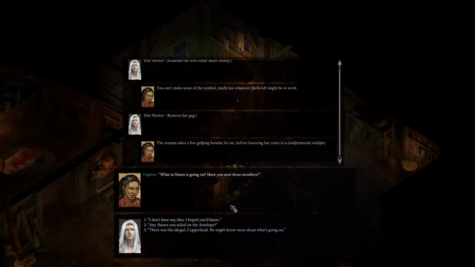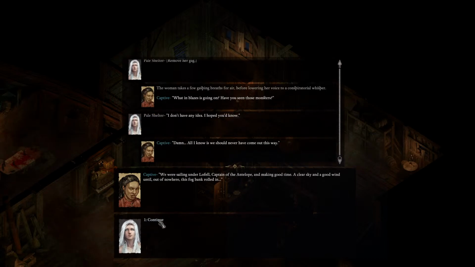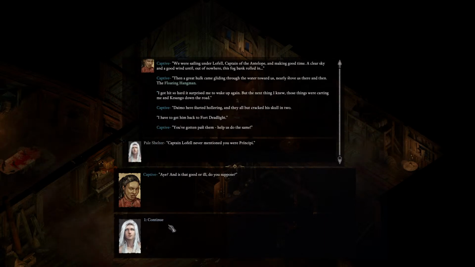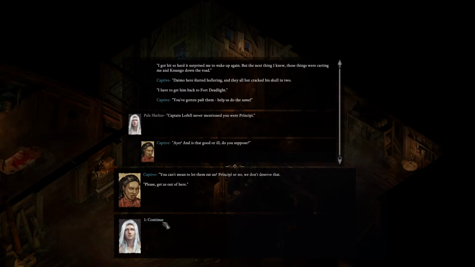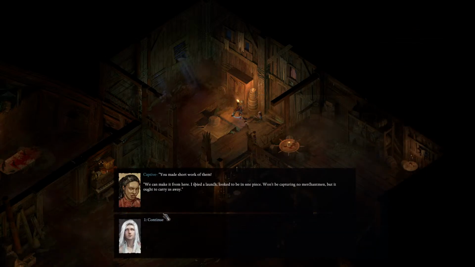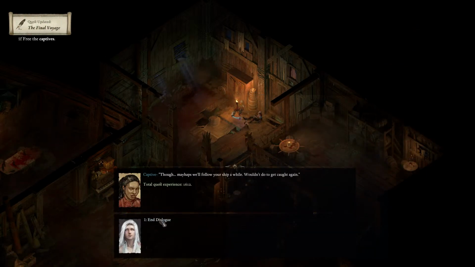What in blazes is going on? Have you seen those monsters? Damn. All like we were sailing then. Daimo here's you've gotten past them. Help us do the same. Aye? And is that good? You can't mean to let them get us loose and every... You made short work of them, though mayhaps we'll follow you.